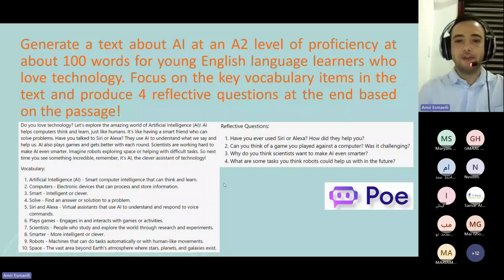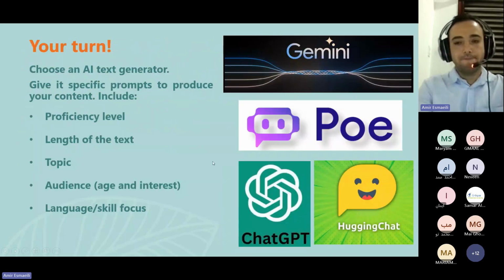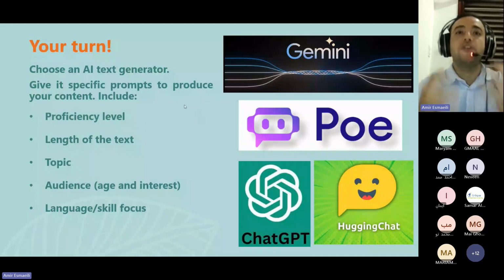Yeah, you're right, Hassan. However, I am a bit reluctant to entirely agree with you to say that the computer can never think. We can say the computer cannot think yet, but I'm not sure if the word never may be too strong for this situation. Yeah, you're right. But let's see how we can use this, especially with our specific factors, to produce something that we can use in our classes very effectively.